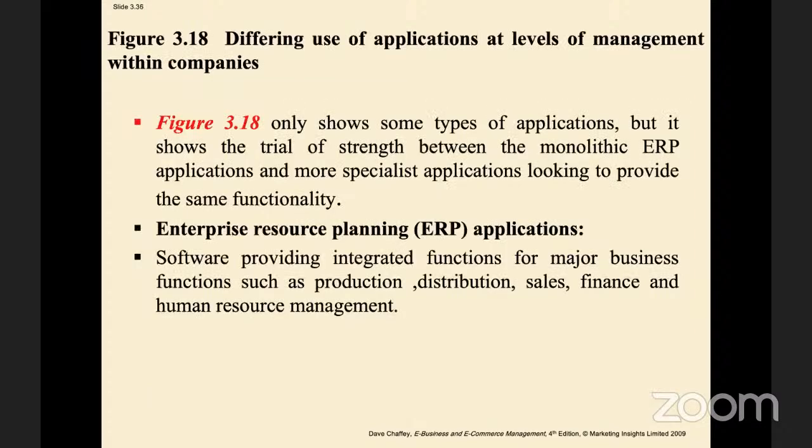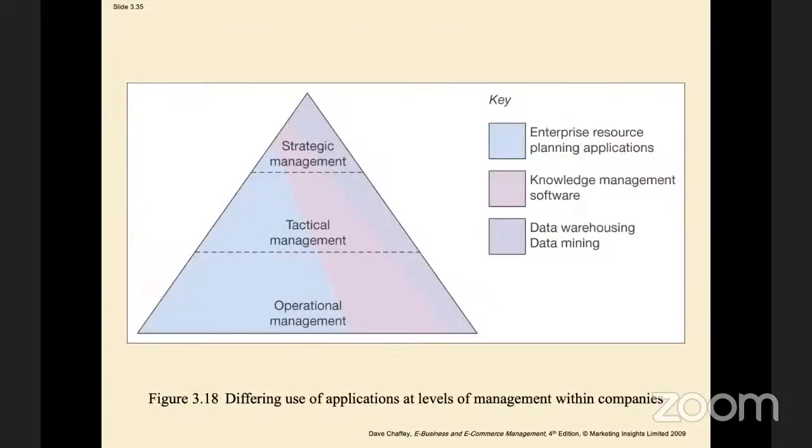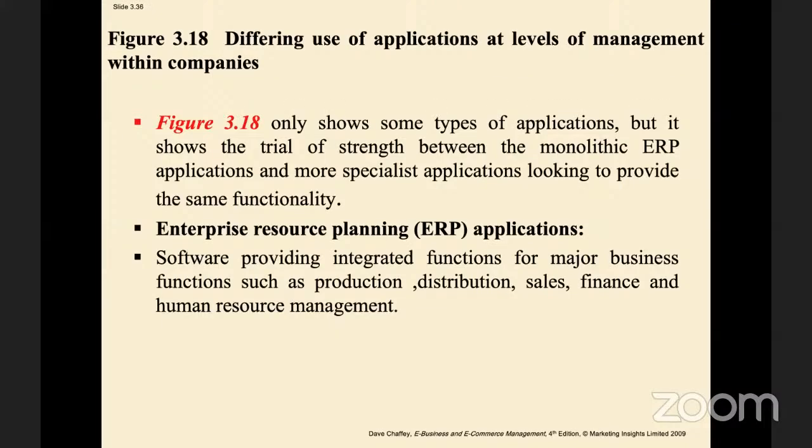Then figure 3.18, different use of applications at levels of management within companies. So what we saw in the diagram or chart, we see here in the details, that figure 3.18 only shows some types of applications, but it shows the trial of strength between the monolithic ERP applications and more specialist applications looking to provide the same functionality.